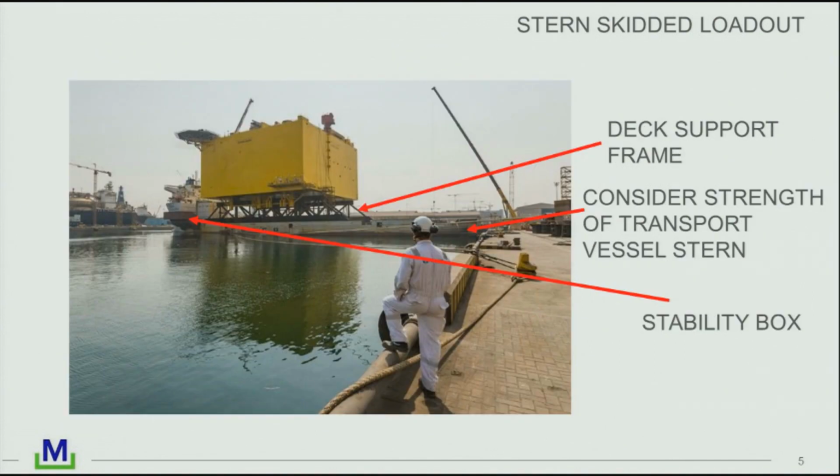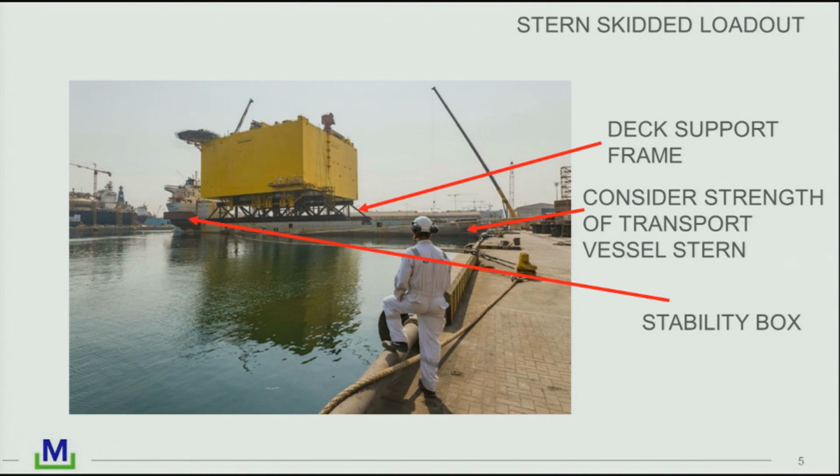This is a stern loadout. Skidded loadout again, slight slope on it. The damage cases that we look at here are where there's misballasting. And there have been quite a few incidents of this, and it's nearly always where one company is doing the pushing and another company is doing the ballasting. And that situation is then made worse if the native languages of the people doing the pushing and the ballasting are different. And you can get into some quite difficult situations when those two things go awry.